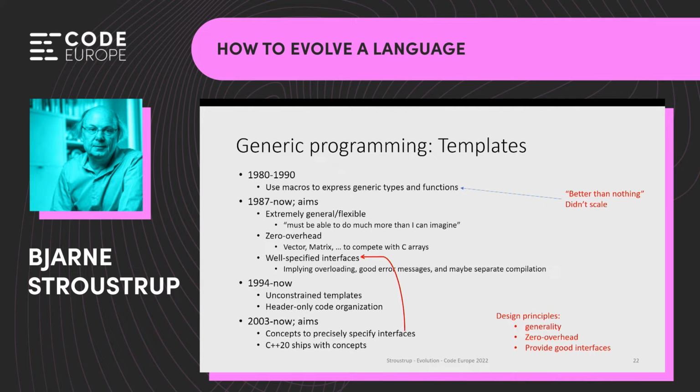I, of course, also wanted well-specified interfaces. The C function declarations, function prototypes, of my handiwork, they borrowed from C with Classes. So obviously I wanted good interfaces so that I can get error messages, overloading, all kinds of good things like that. I couldn't get all three. I didn't know how to get all three at the same time. Nobody I asked knew how to do it either. So I had to pick the first two, because generality and zero overhead is what C++ got started with. And as it is now, we have the good interfaces here. They're called concepts, and I'll show you.